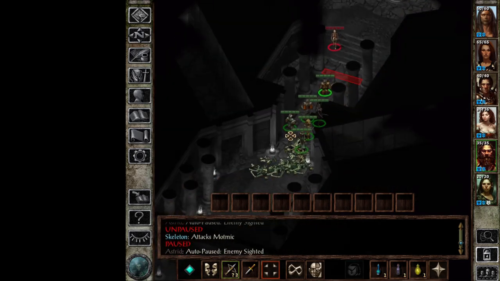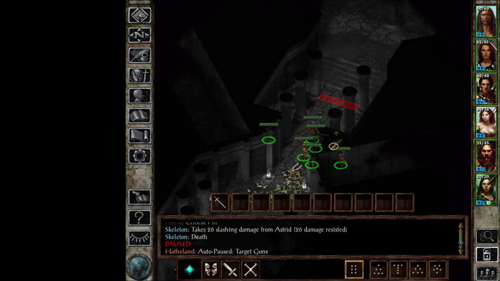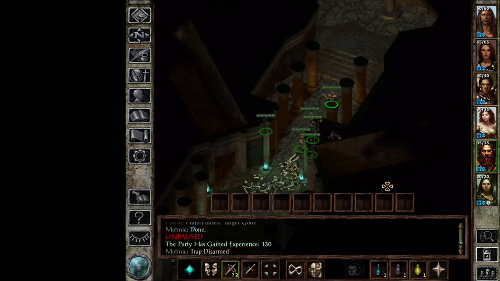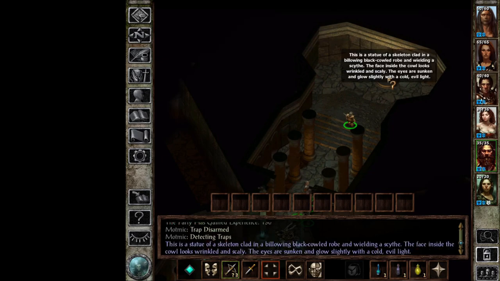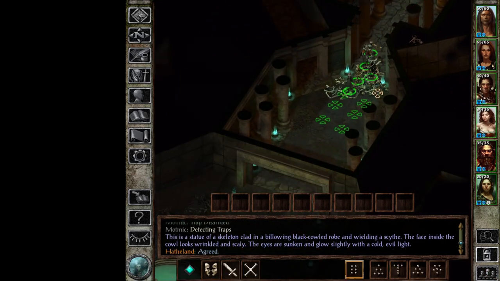Oh my gosh, y'all. Motmic's getting grumpy. Let me disarm me trap. Excellent. This is a statue of a skeleton clad in a billowing black cowled robe and wielding a scythe. The face inside the cowl looks wrinkled and scaly. The eyes are sunken and glow slightly with a cold, evil light. So yeah, we're not making any bones about Merkel being an evil god.